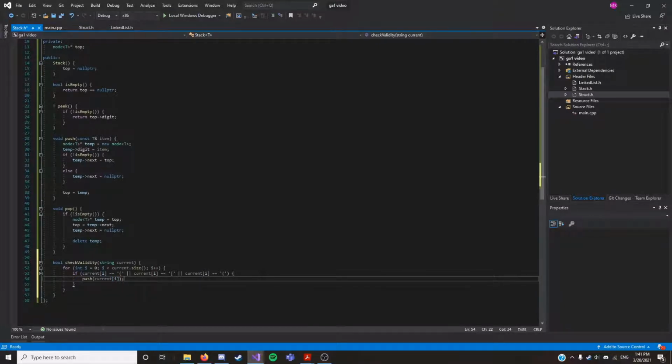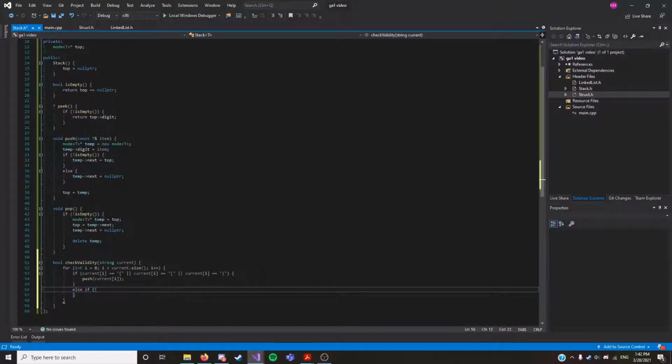Whenever we find that we have a closed bracket in our current string, we are actually going to check to see if there's a respective open bracket for that on the stack. So if I find that I have a closed parenthesis in my string, I check, is the top element on the stack an open parenthesis? And if it is, then I continue on. If it's not, then our brackets don't match up. So that would actually mean that our expression is invalid and we could stop the program as it is.